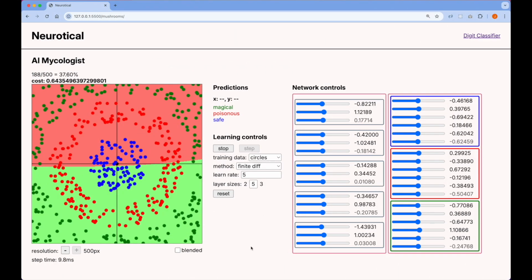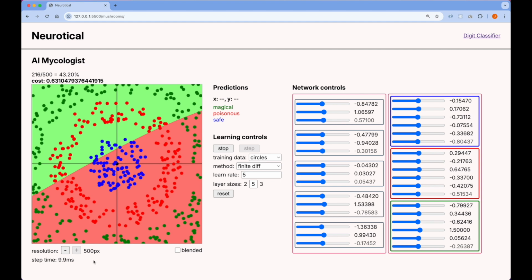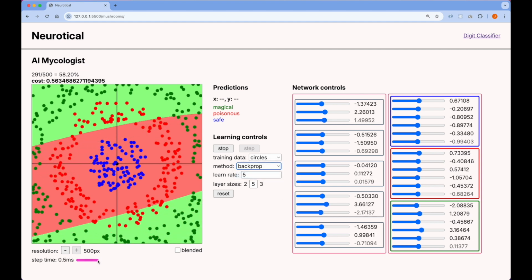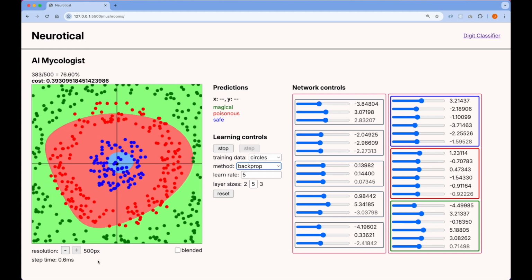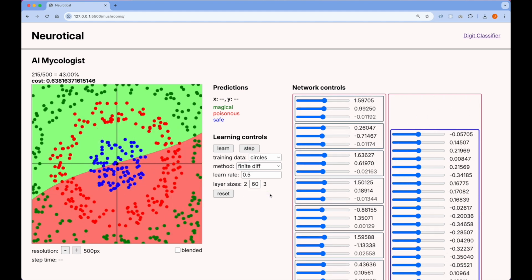You can see that each training step gets faster when we use backpropagation. As the number of weights grows, the difference becomes massive. Backpropagation gives you all the gradients in a single pass, where finite differences would need one pass per weight. That means it could be tens of millions of times faster.